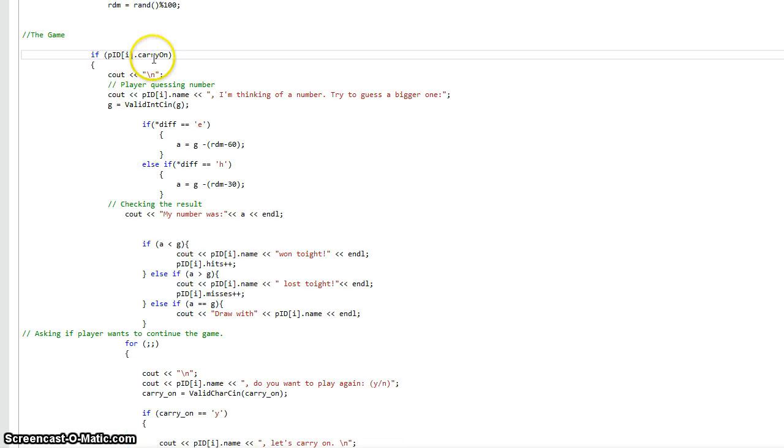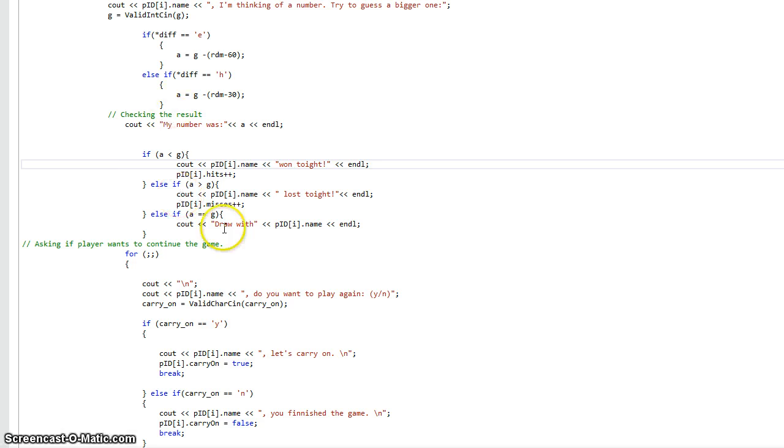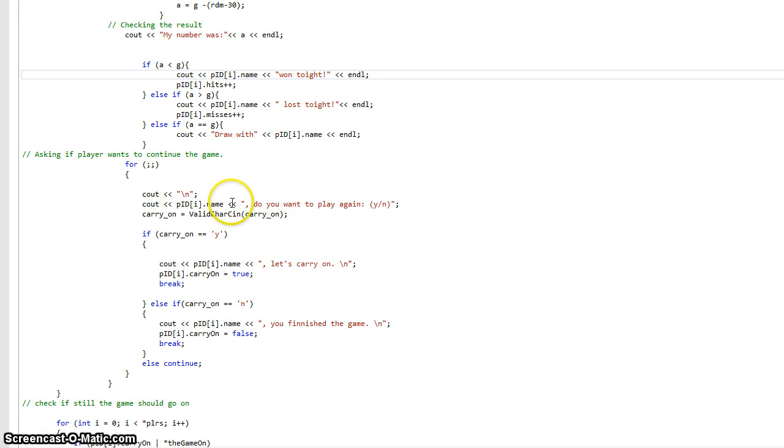We made it so that if this is true, then the player is playing the game, and after this round we ask if the player wants to carry on.